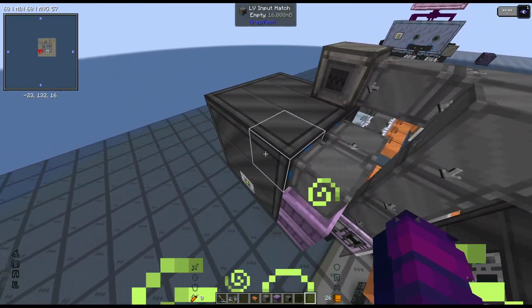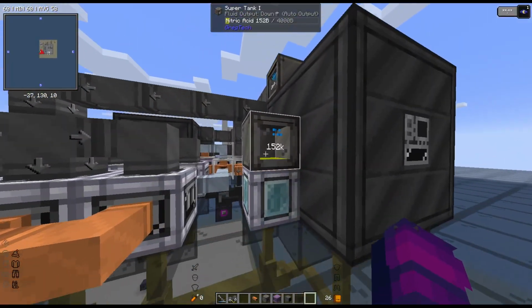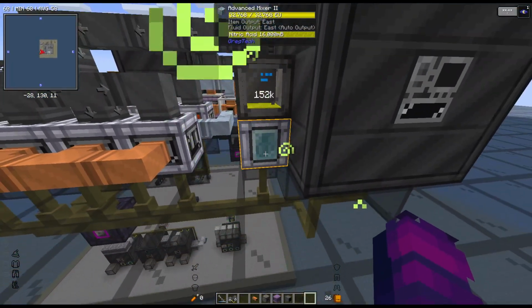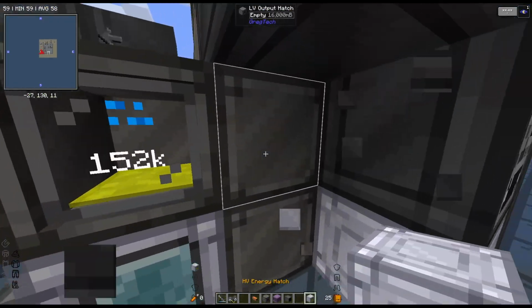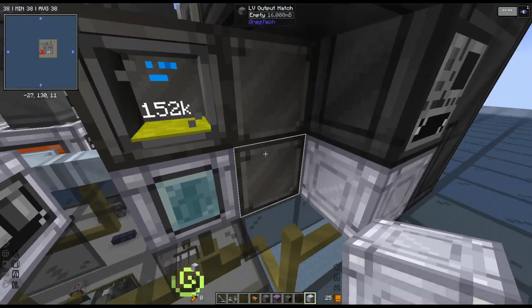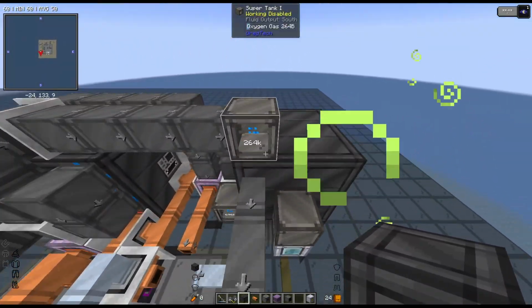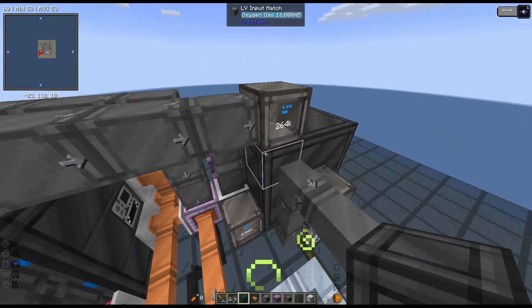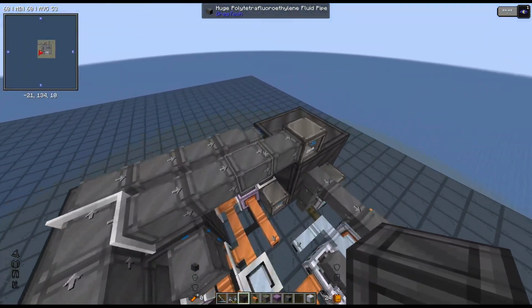This input hatch receives nitrogen dioxide and then just spits out nitric acid here into this buffer, which spits it out down here into this mixer. You're going to have a fluid-locked nitric acid hatch up here, a fluid-locked hydrochloric acid hatch down there. You're going to have up here your oxygen gas input hatch. You get your oxygen gas from over here.